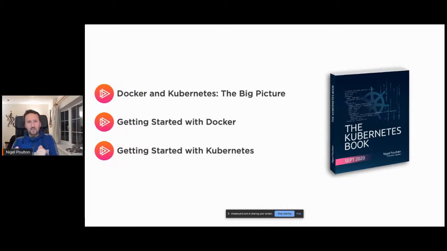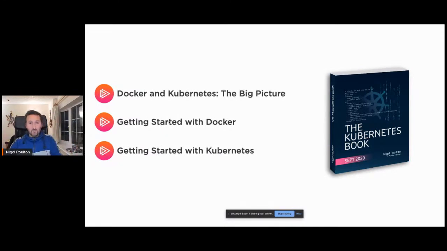Then Getting Started with Docker gives you all the framework of how to take an application and package it as a container so that it will run as a container on your laptop, in development, production, wherever. That sort of teaches you the important bits of how to do that. And then Getting Started with Kubernetes says, right, now that you've got that application and its dependencies in a container, let's see how we can use Kubernetes to run it on the cloud, on-prem, in production, wherever you want. So sort of going from the top.